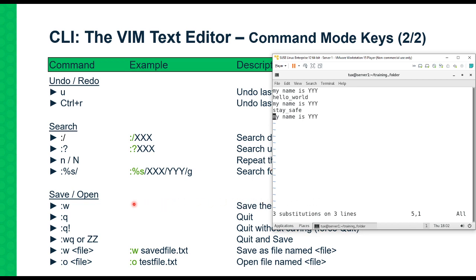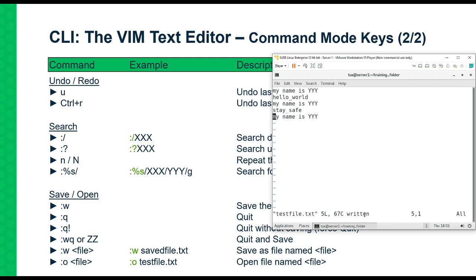Our next command will be to save our document. To save our document, we just go colon w, and the w stands for write to the file. Let's write, and hit Enter. It gives us a response to say testfile.txt was written.